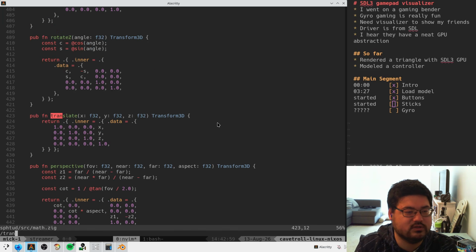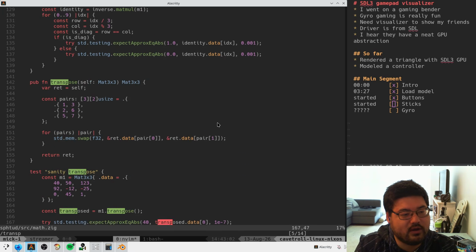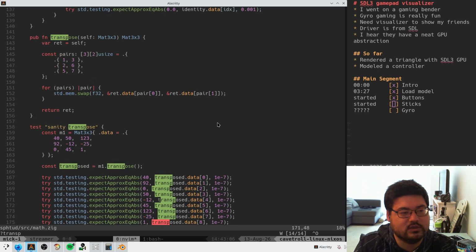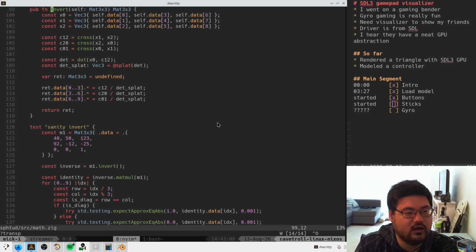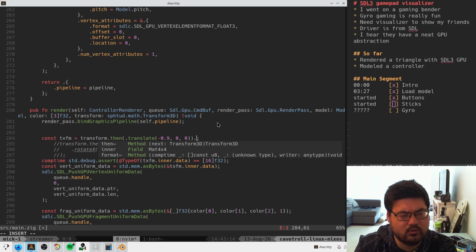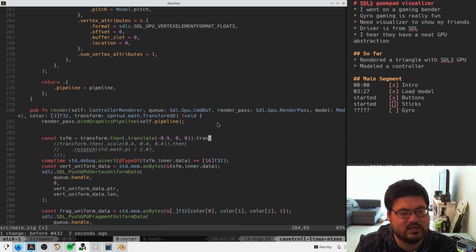I want transpose. Yeah, we do. We have it on 3x3. Do we have it on 4x4? Yes, we do. Okay. So we just need to transpose the matrix, to flip it over the diagonal. Which, for some reason... Oh, maybe it's on the inner... Yep, there we go.